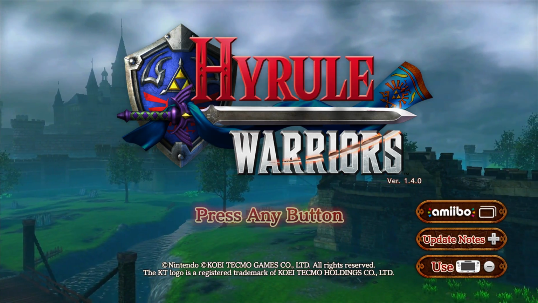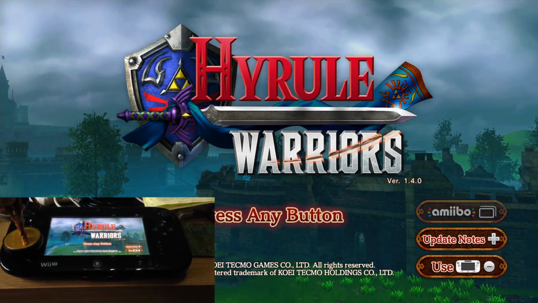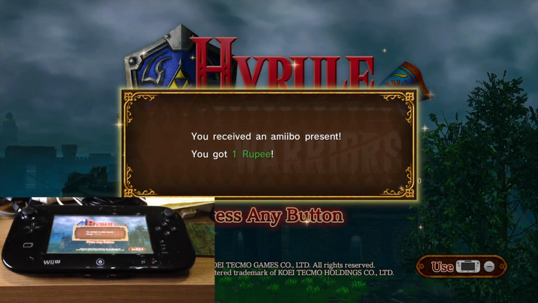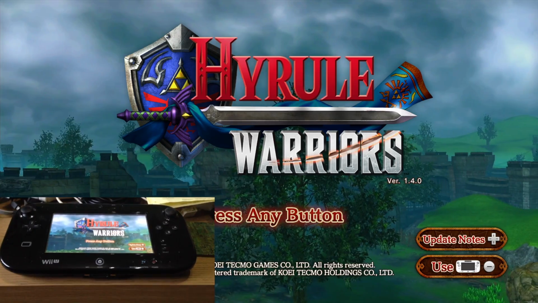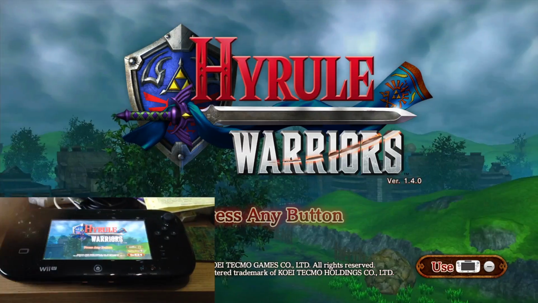Now onto Hyrule Warriors, and this one's a little bit different. So every day you can put up to 5 of your Amiibo figures up to the gamepad and you get different items. So for example you get 1 rupee right there, as I've just done. Let's see what happens if we try the next one. 50,000 rupees, excellent, that's even better than 1 rupee.